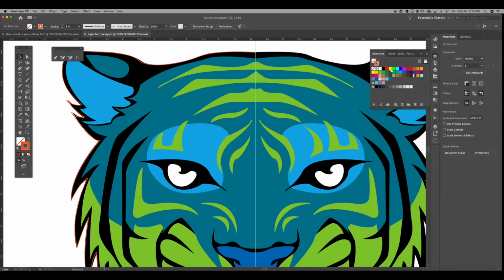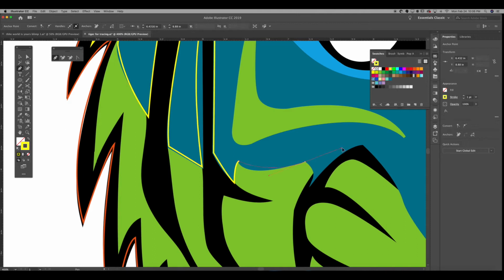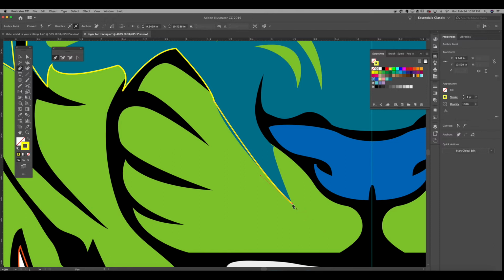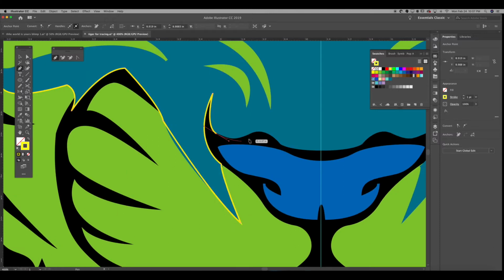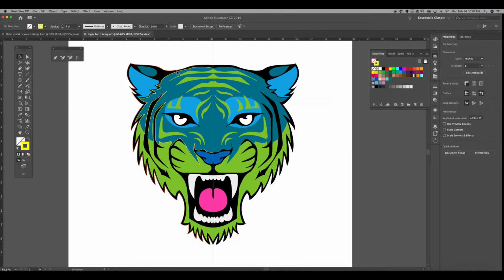This time, let's make it yellow. P for pen tool, and you start going. Okay, so now that that part's done, let me give you a look at what we're doing.